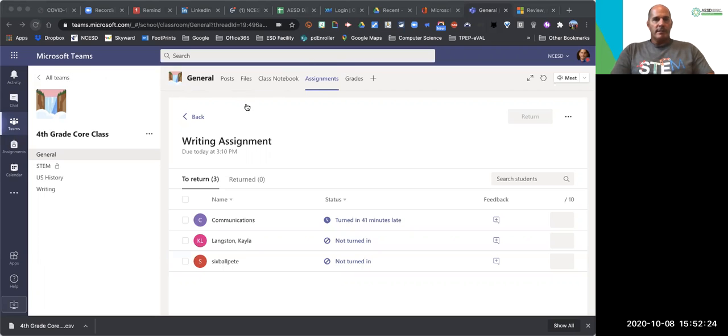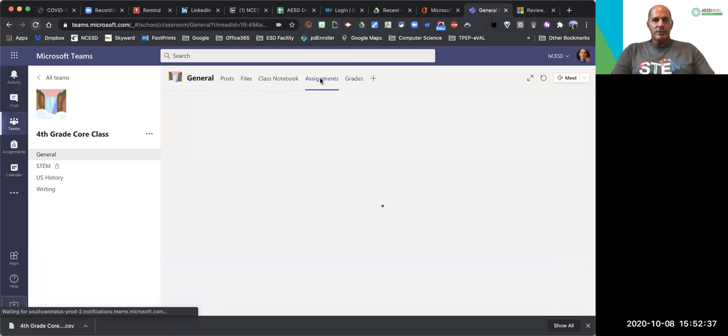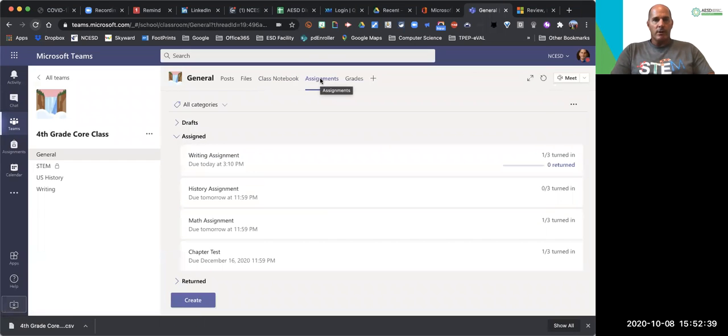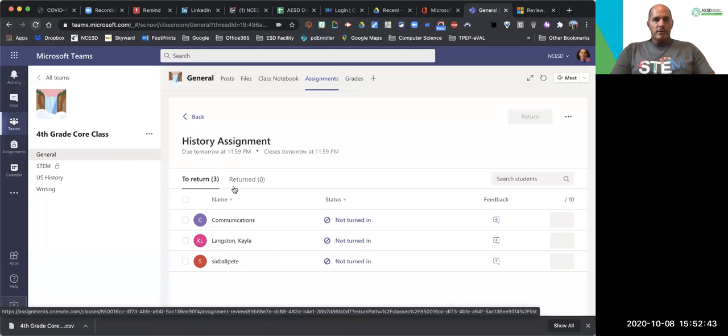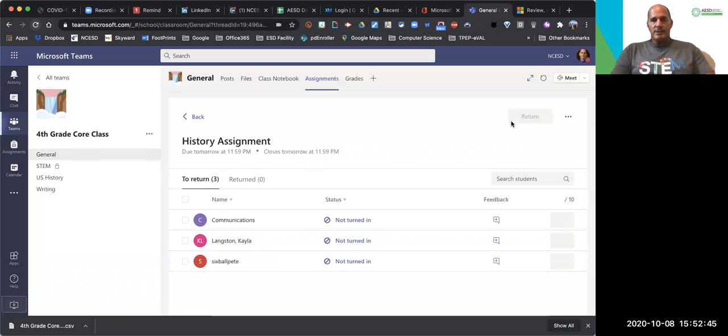And we can see the assigned assignments. Oops, I'm sorry, I did not switch to the right profile. This looks better. So now I'm looking at the teacher. Let me refresh the assignments tab so I can see all of my assignments. And we're working on this history assignment. So again, the history assignment is assigned to all students.